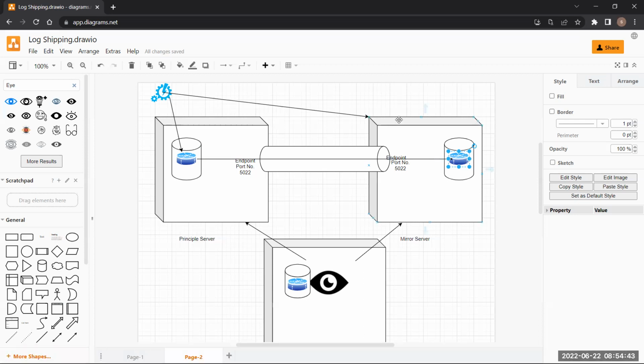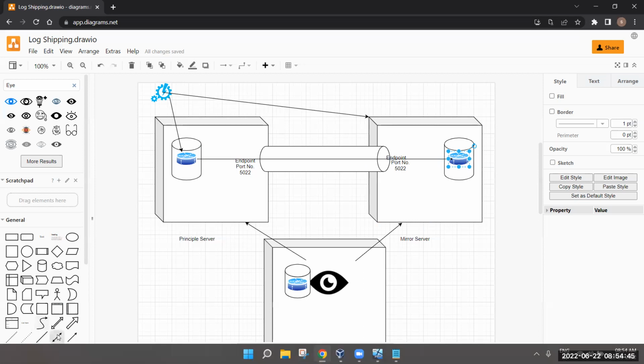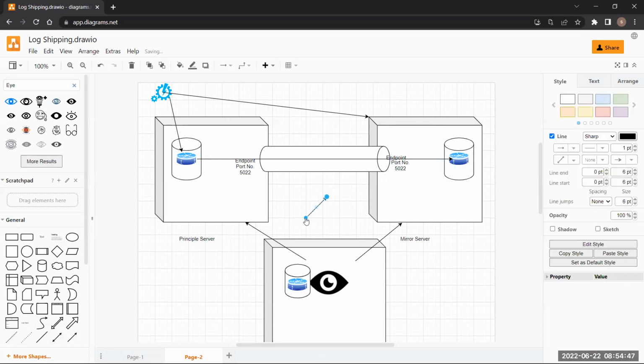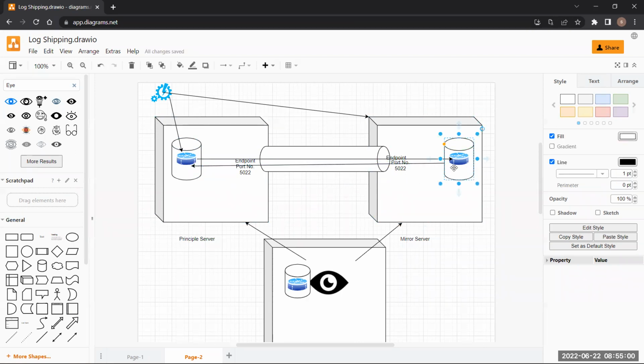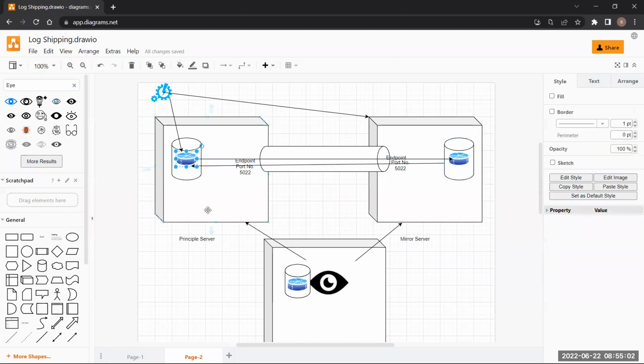The mirror server will send an acknowledgement to the principal database: yes, the transaction that you sent to me has been committed successfully.